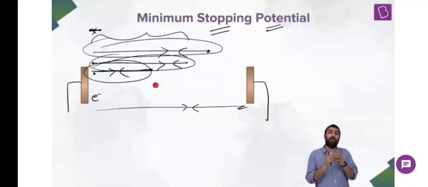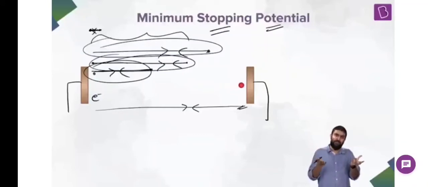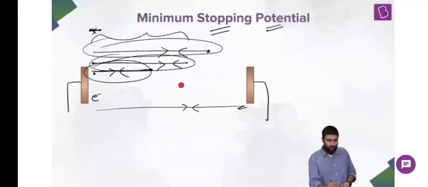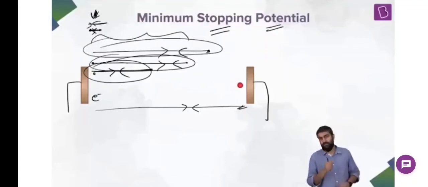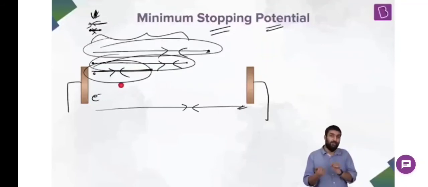If you want to apply a large value, that's fine. It would just go, look at the top over here, go a little, then come back. If you want to apply a large stopping potential, that's fine. But if somebody is asking you what is the minimum stopping potential, then this is the way to go. Okay, fine. So this is what we have.